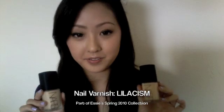Today I'm going to be reviewing and comparing for you NARS Sheer Glow and NARS Sheer Matte foundations. I wear both in the color Fiji. It's a touch too light for me because I feel like it doesn't have enough of a yellow undertone, and I'm actually pink, so I like to have a yellow-based foundation to neutralize the redness and hyperpigmentation on my cheeks, but I feel that these have a more neutral base.